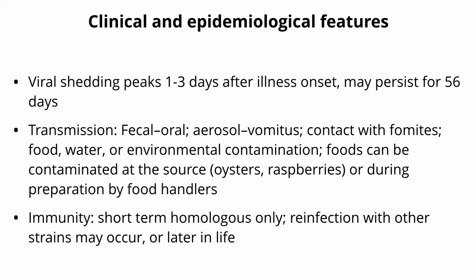The shedding peaks a couple of days after the onset, but it can persist in certain individuals for over a month. Even when they're better, they can continue to shed. So they go back to work and they start another outbreak. Besides fecal-oral transmission, it's also been shown to be transmitted by the aerosols produced by vomiting. So when you vomit, you make an aerosol, even if you're trying to contain it. And those aerosols have particles in them. Contact with contaminated material, food, water, or environmental contamination.